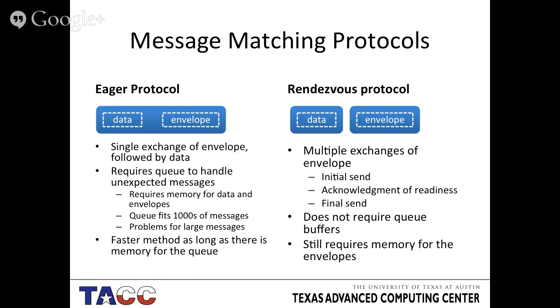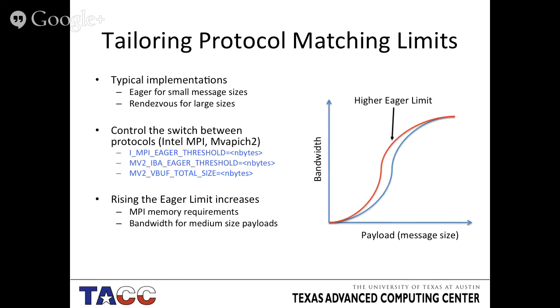And the key is that you as a user can switch where the eager limit lies. So you can switch it from 12 kilobytes to 256. Now you have to think that when you do that, your MPI execution is going to take a lot more memory than it used to before. So you have to be careful.